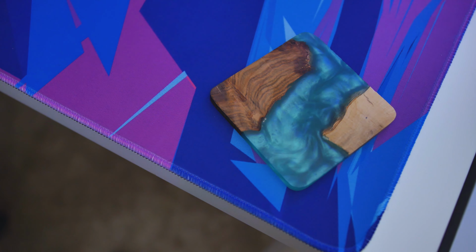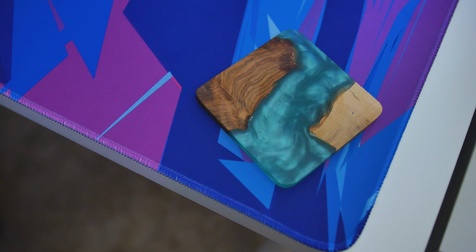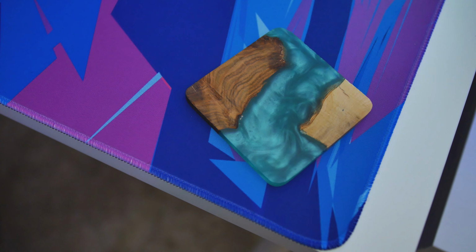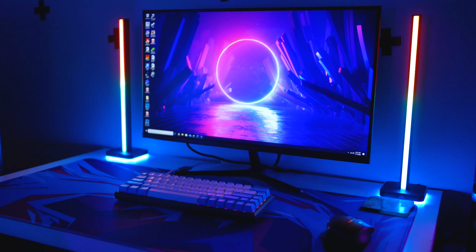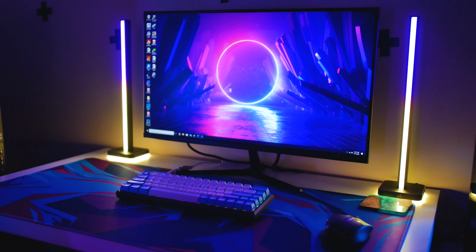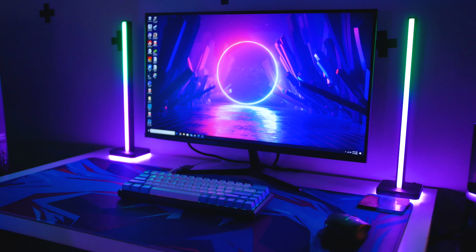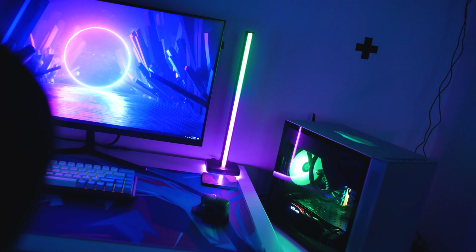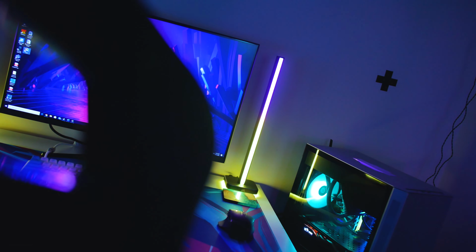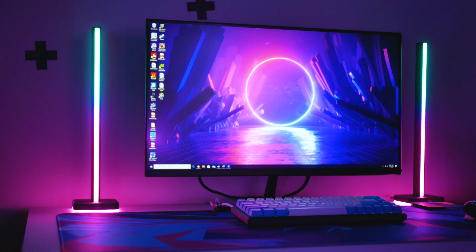Like here, I have this resin board coaster that looks stunning that came off Etsy. There's plenty of ideas to get these from, like getting a wireless charger and putting a certain skin on there or vinyl wrap, but you get the idea. Bring in the accessories that can serve a purpose but also fit the theme. These are just the main things that bring it in, and then worry about the accessories later. I hope this video opened up some options for colors and how to coordinate them for all of you to look at when pulling together the look that you want for your setup.